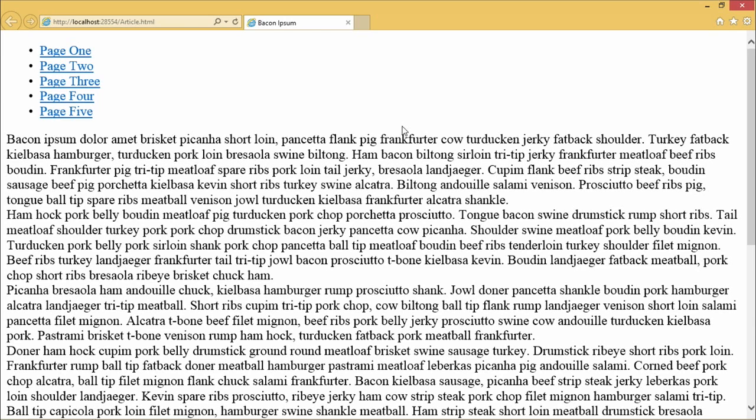And by the way, if you're curious, there's a great little website, Bacon Ipsum, that's a lorem ipsum generator that uses all sorts of different meat products. There's all sorts of other ones out there. There's a hipster Ipsum. There's a vegetarian Ipsum. So there's all sorts of different Ipsum generators out there. This is just the one that I went with.